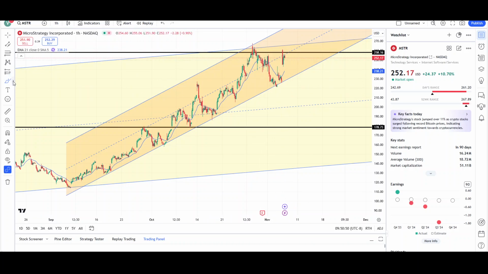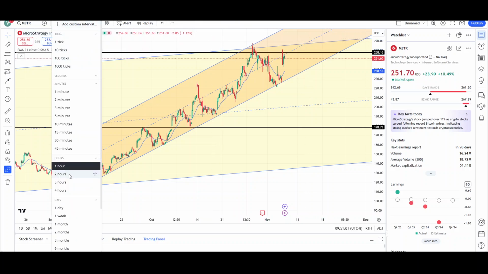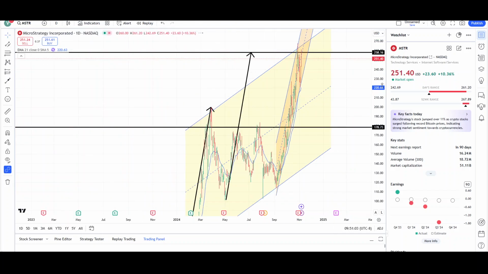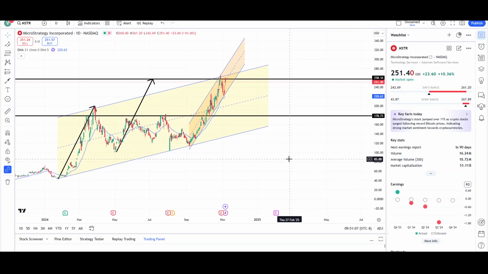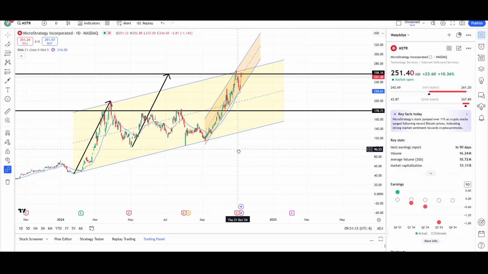Can we still see another leg down? Definitely. That's nothing out of the question yet. This is all one leg right here. We could see the second leg down back to maybe the 214 level. But the way Bitcoin is right now, the way MicroStrategy is right now, it looks to be more bullish than bearish. It was always more bullish overall, but short term it was looking like we could have seen a larger drop. But as of now, we're not.